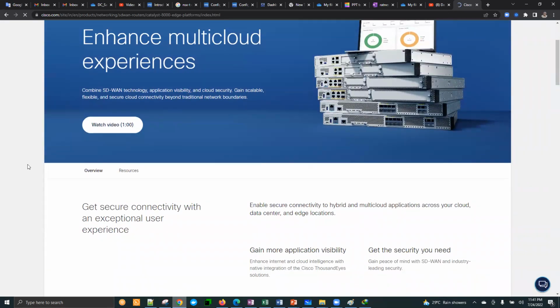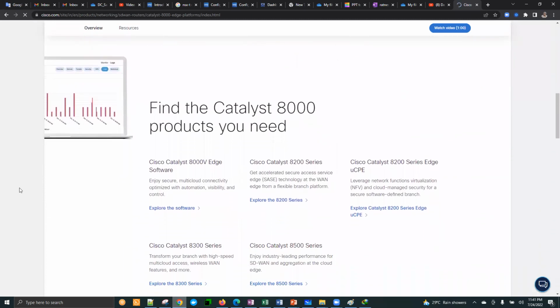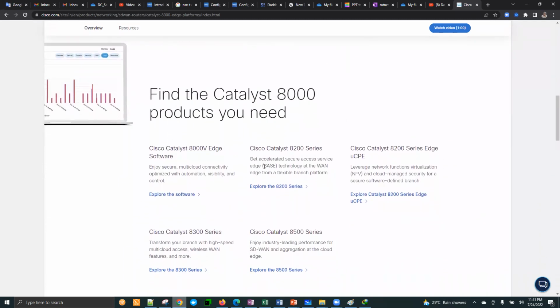This is the hardware, and they are using this for SASE, Secure Access Service Edge. This is also good. Again, SASE is a term given by Gartner, and we can discuss more about SASE. One of the companies trending in SASE is NetSpoke.